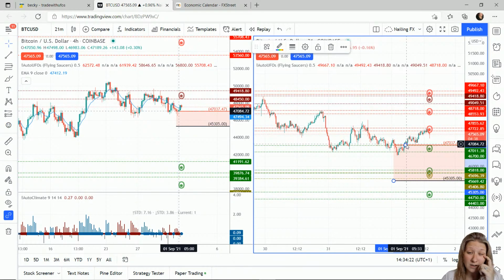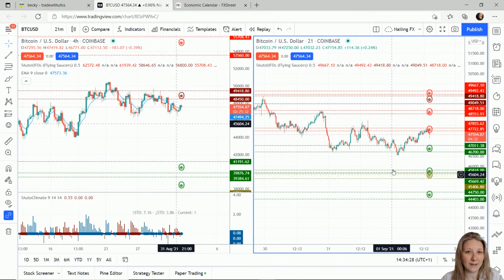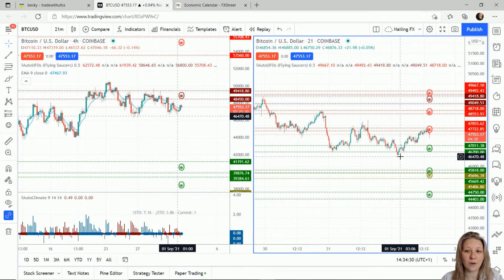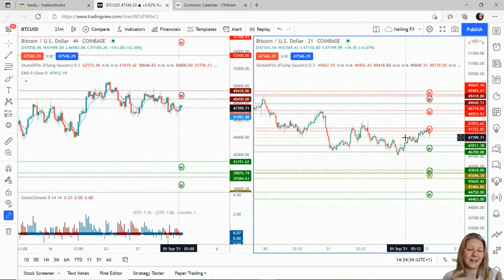I also have slightly different rules with cryptos when it comes to where I place my stops, because I want to give it a little bit more wiggle room. So I'll tend to either find a pivot point or find another UFO in order to give it a little bit more wiggle room, because of the volatility that we get in cryptos that we don't really get as much in other currencies. So I've looked at 3 major cryptos here. Can't find an opportunity lining up.